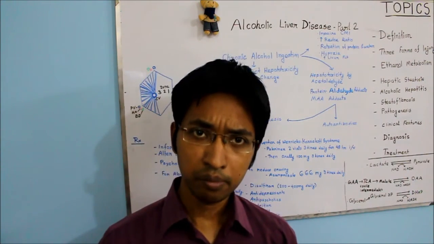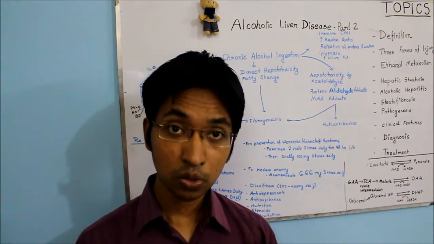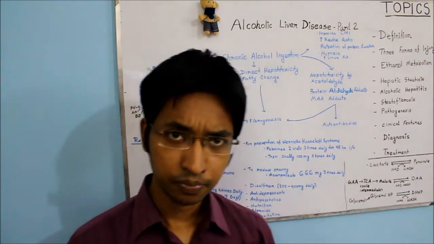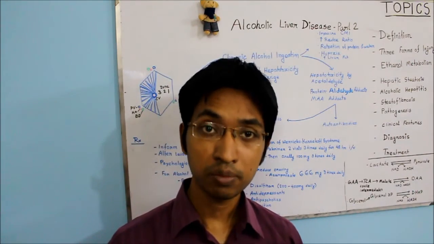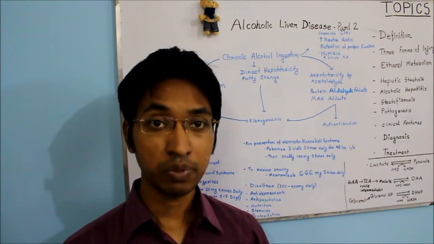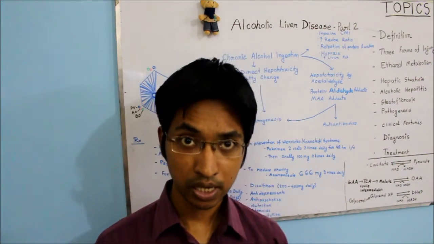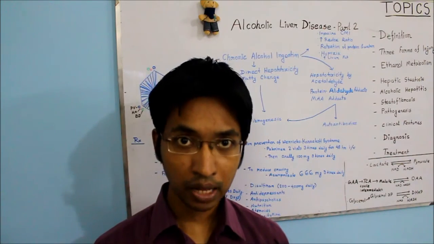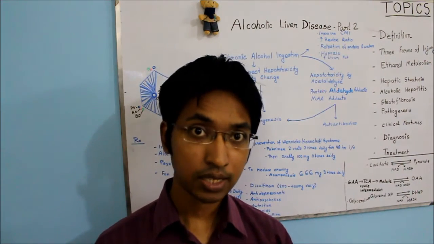And one thing you have to remember, the prognosis of hepatic steatosis is good. If the patient stops drinking, then the hepatic steatosis can be reversed back to normal within 3 months. The prognosis is worse for alcoholic hepatitis, and the jaundice that we had just mentioned in alcoholic hepatitis, it takes at least 6 months of abstinence from alcohol to make the jaundice subside.